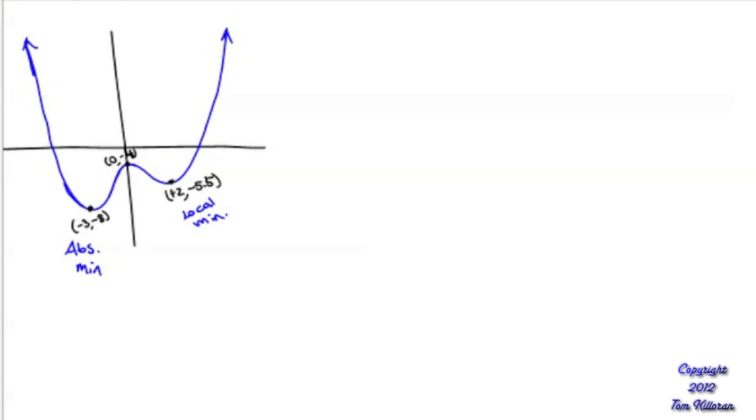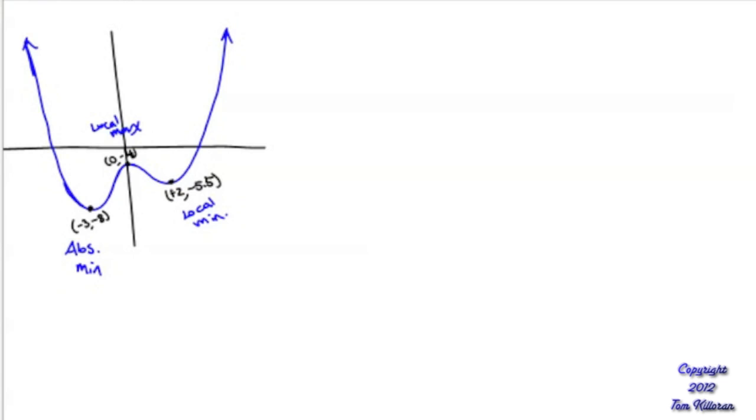What about that point 0, negative 4? Absolute maximum. Is it an absolute maximum? No, well, what is the highest point? He's the highest in his neighborhood, but what about these people on the left and the right? Yeah, those would be the absolute. They're going off to the land. So he's a local max. Because he's not the richest person in the world, he's just the richest person in his neighborhood.